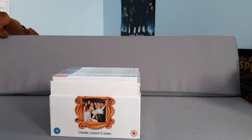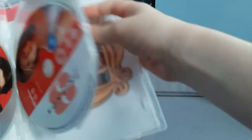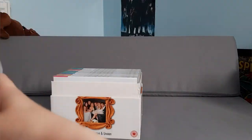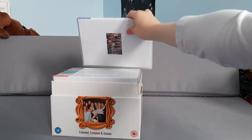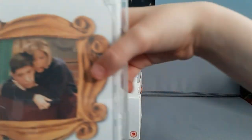What a classic. Anyhow, this basically just comes with a single standard DVD case for each season, each containing 4 discs. Look. Huh, cool. And they are properly numbered. But if you go into season 10, it goes to number 40. The last is just special features because Friends didn't have enough episodes in that series. So yeah, look, these are pretty darn cool. And there's even a little photo back there. And they're clear so you can read the episode titles.